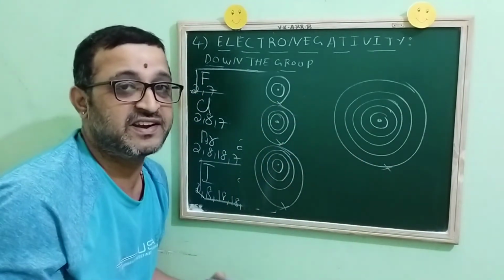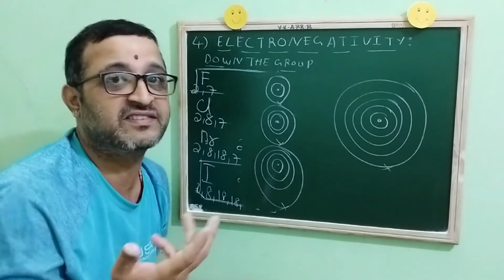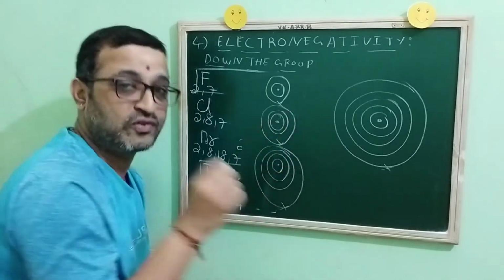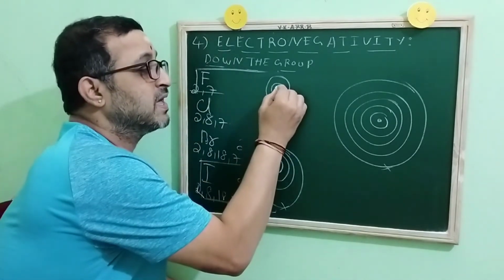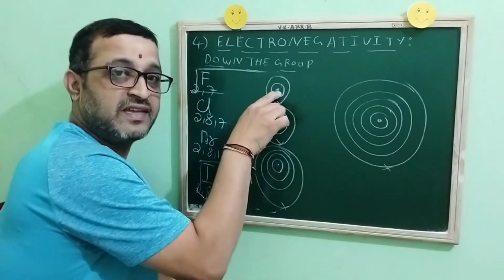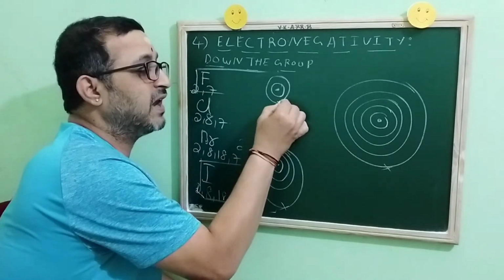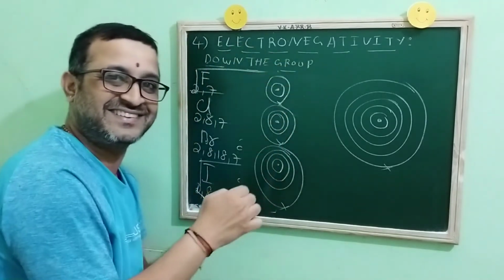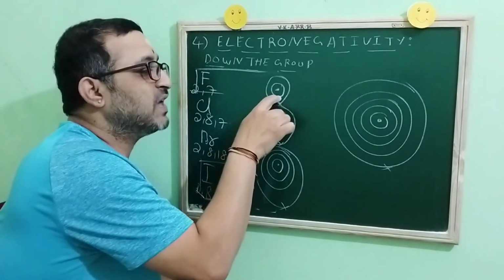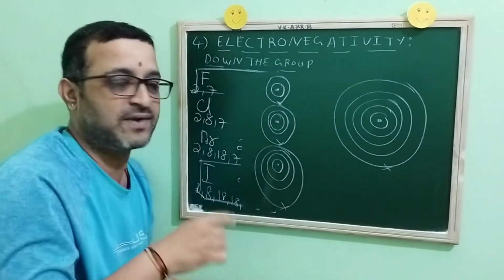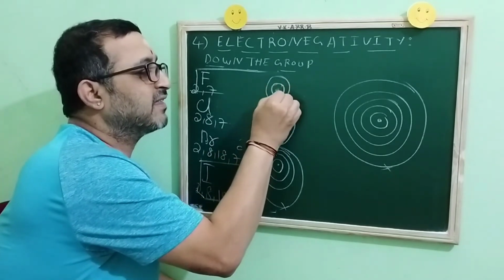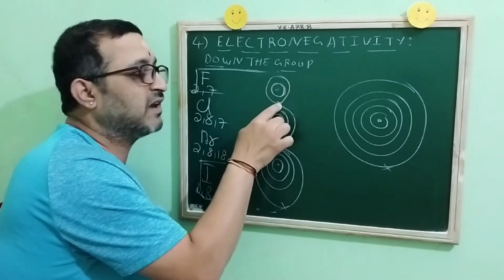Children, I think we have already discussed the screening effect. What is the screening effect? Screening effect is nothing but the decrease in the force of attraction between the nucleus and the outermost electron by the electrons of what shell? Inner shells. Okay. So this effect we call it as what? Screening effect.